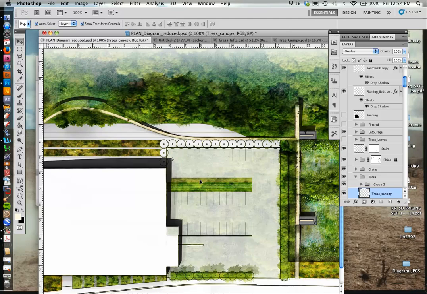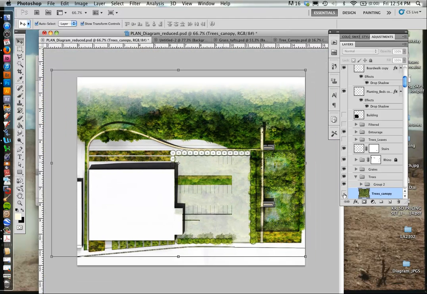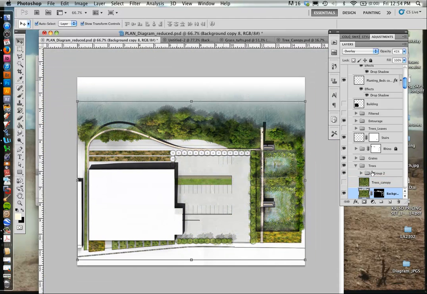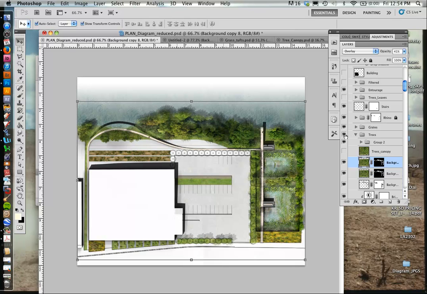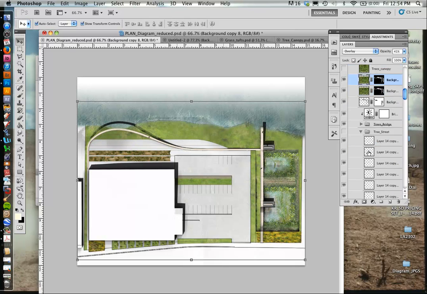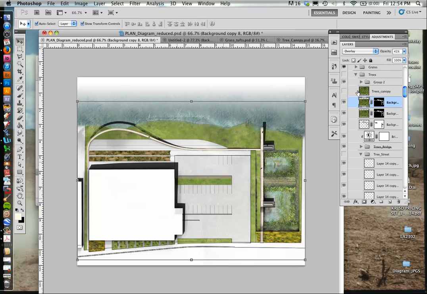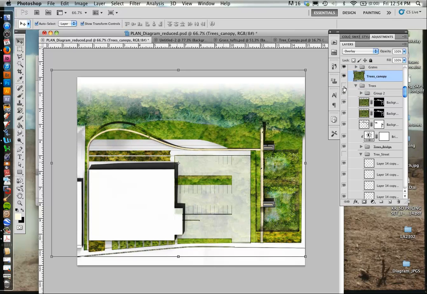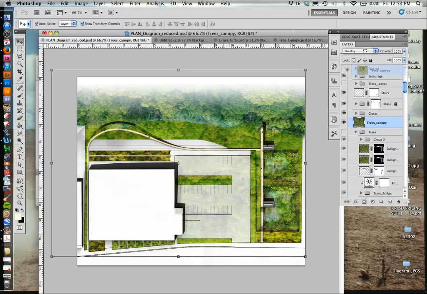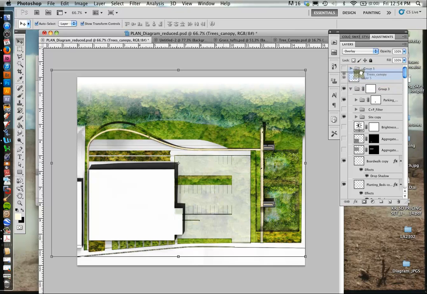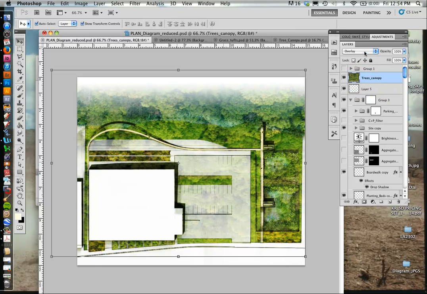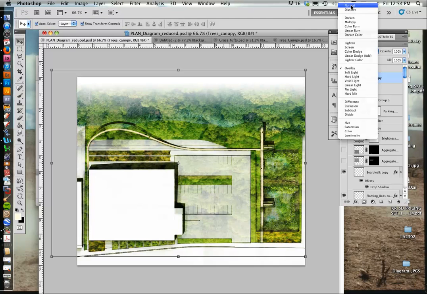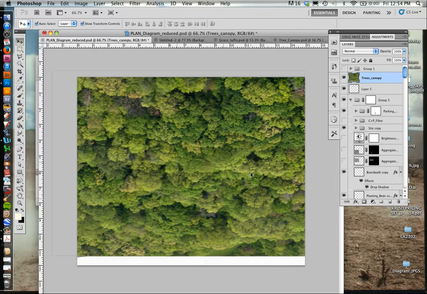Okay, hit enter. I'm going to turn it off really quick. I'm going to try to find my trees. I'm going to turn off my trees layer, although now I probably can't find it. Oh, there it is. Put it into the trees layer. Okay, so I'm going to turn my trees off and just have this texture. For the sake of this experiment, I'm going to move it all the way to the top just so I can see it and turn it on normal. So obviously it looks like that.